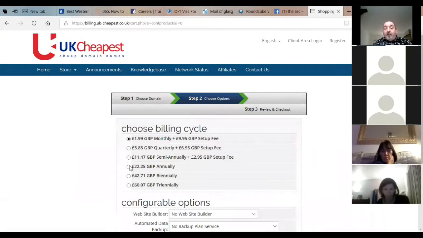If you pay a one-off fee of £22.25 with this one, there's no setup fee. So if you pay £1.99 a month, then effectively you're paying £24 for the year plus a £10 setup fee, so it's costing you about £35. And likewise, paying quarterly or semi-annually, you still pay somewhat more. So I would tend to choose the annual rate, and it's also the easiest way to put it into the club's budget. And I'm sure most clubs can afford £22.25 for a fully hosted website. It's not going to break the bank.